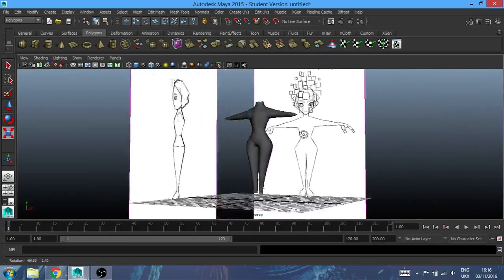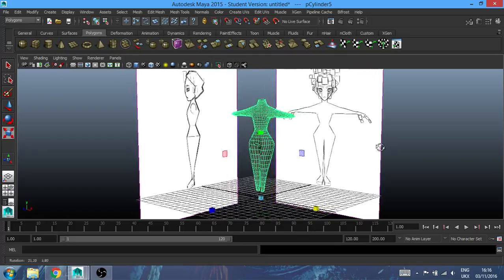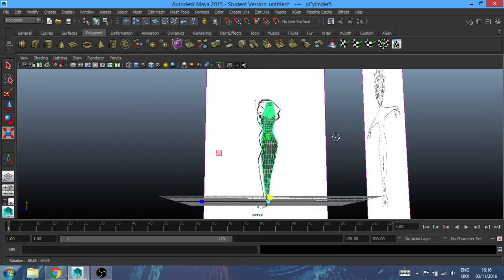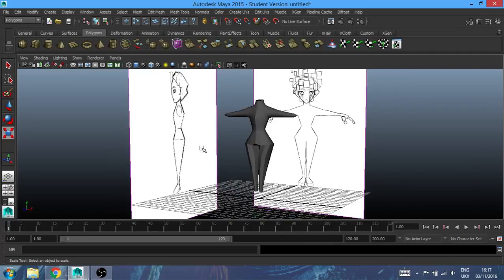Again, you might want to shift them. You might want to shift the lines a little bit. You might want to rearrange them. You might want to pull them out. You might want to push them in. You can do all sorts with it. But just remember to mess around with it. You'll get your best results when you are a little bit brave and just really push what it looks like.